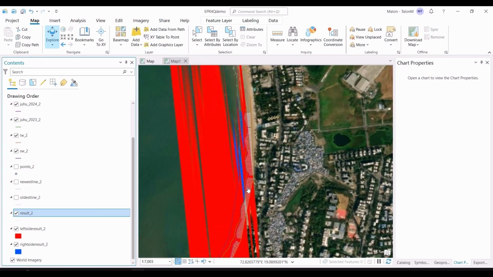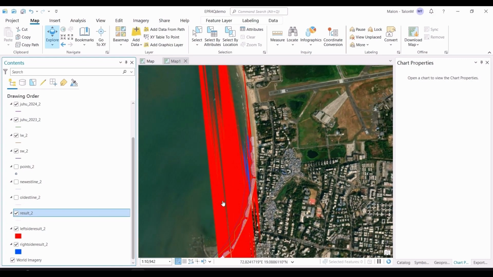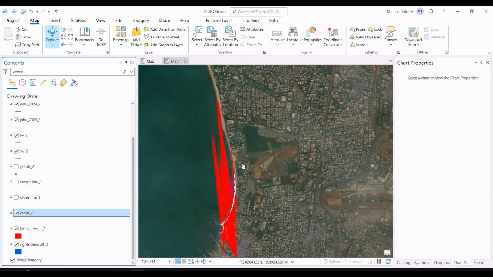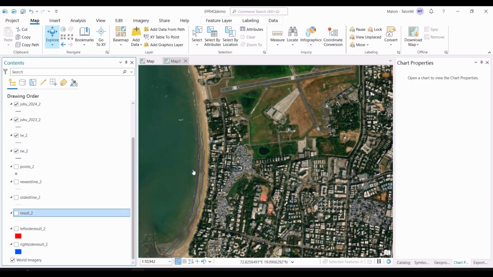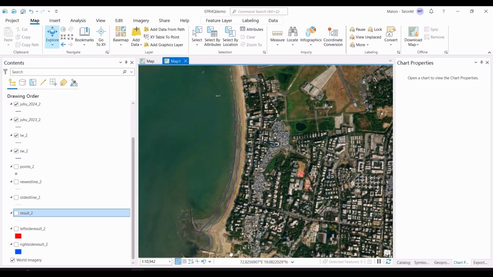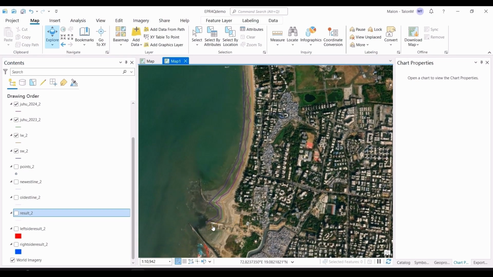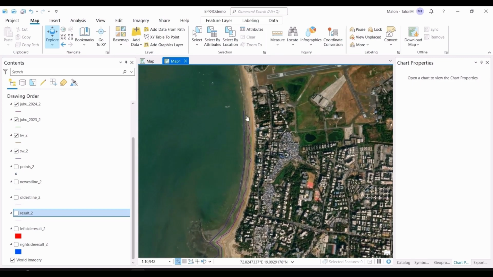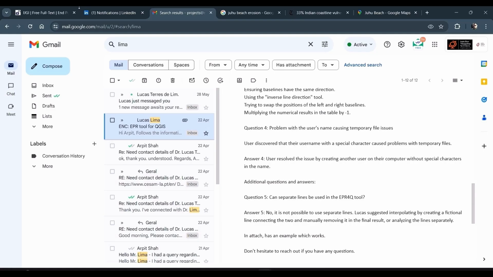In the model parameters, we have to also enter the angle of the beach. So I think the problem also lies there, because the beach is not in a straight line, so it's difficult to find the exact angle at which the model should compute. So this is another challenge. And I believe that to address this and make a better output, you have to split this lower section of the beach into 3 other parts.